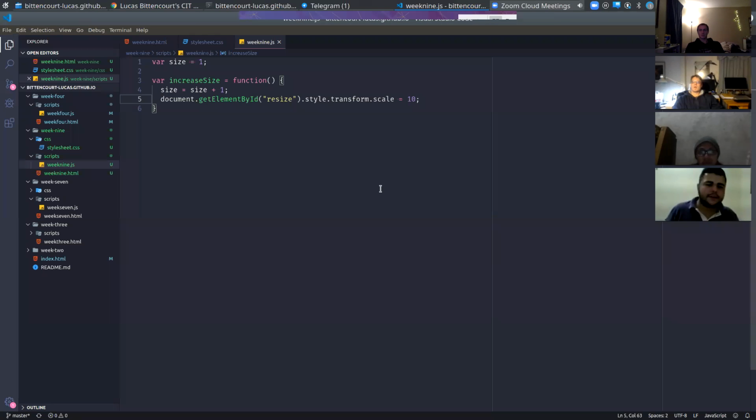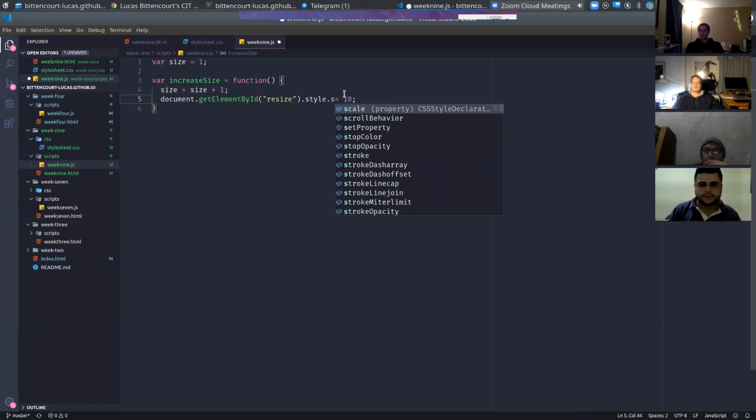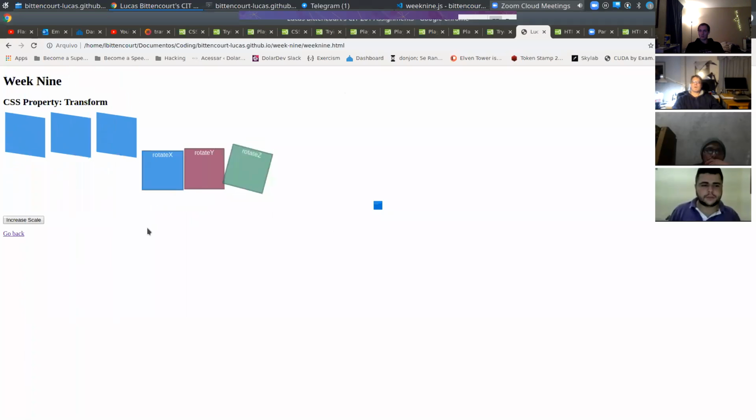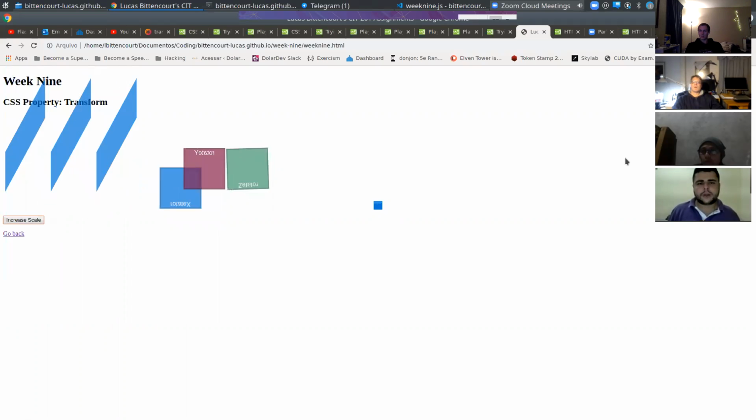Yeah, because that's kind of what I tried to do here. I created a global variable. I tried to implement it, but it didn't work. Because you're just not accessing, there's a special property or something that you have to access. Because it just shows scale as a property, so I thought that this would be it, but it's not. But I'll figure it out.